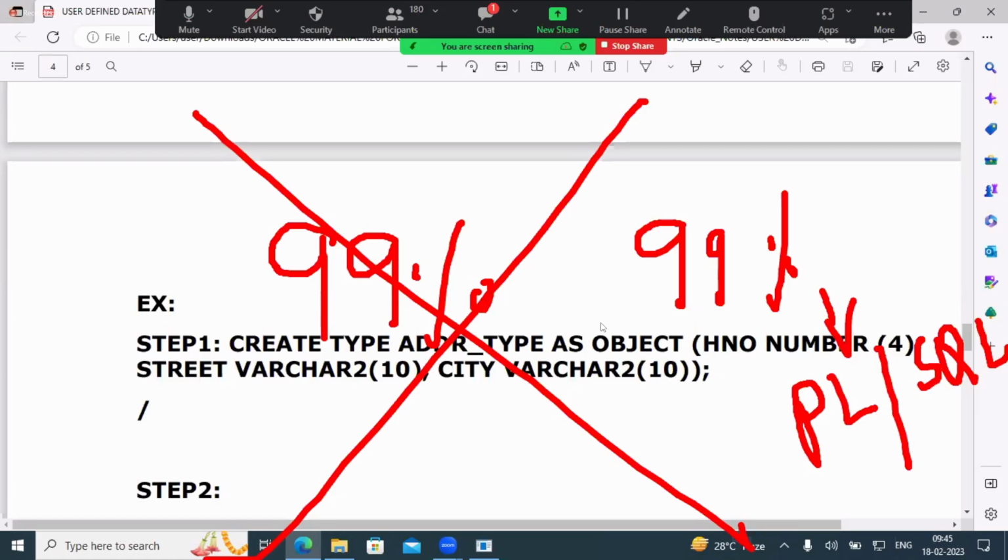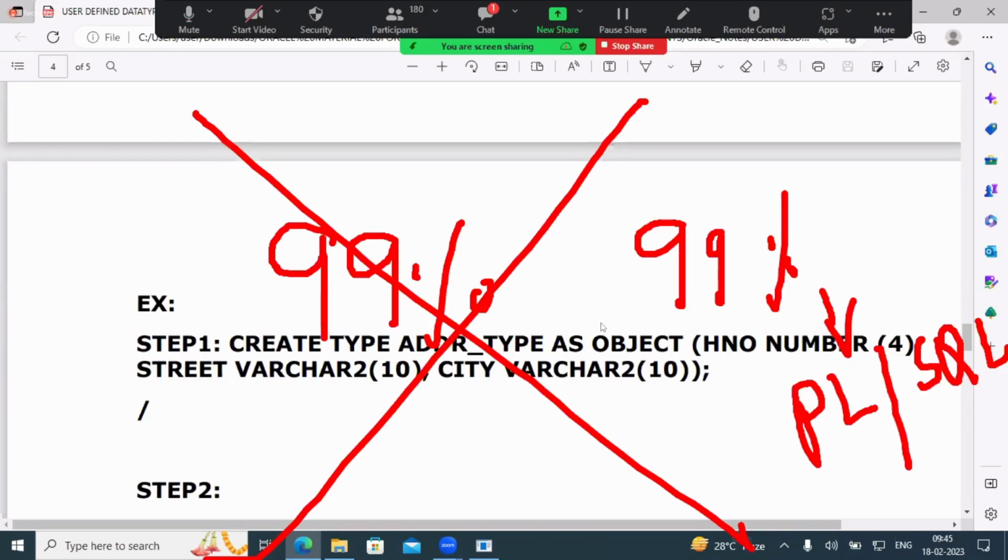In programs, we compulsorily want to write some application code. The way you write arrays in Java or .NET, the same way user-defined data types help here. I'm going to create arrays, store data, print data, and access data; those kinds of programs we can write under PL/SQL. So that's why PL/SQL is important for you.